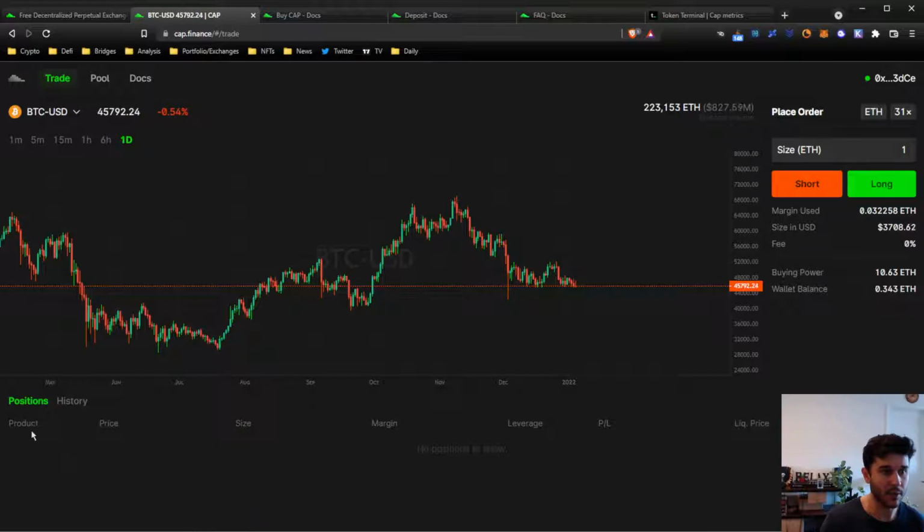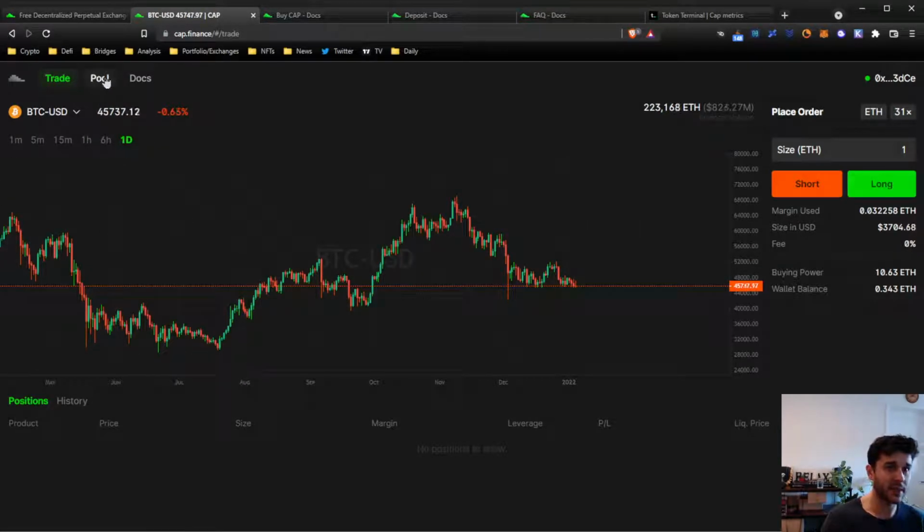Once you place an order, your positions are going to come here down on the bottom. It's also going to have a history of all the trades that you've made. That is literally it on the trade section. It's about as simple and clean as it gets. I like that a lot. But this is, like I said, V3. The team is constantly iterating. They seem to be pretty active and have a cool vision. So I'm expecting some of those features to get implemented down the road.